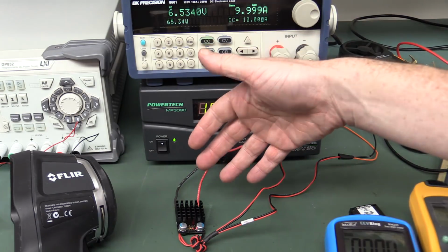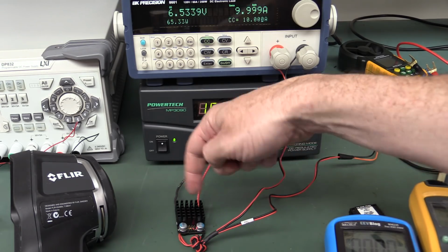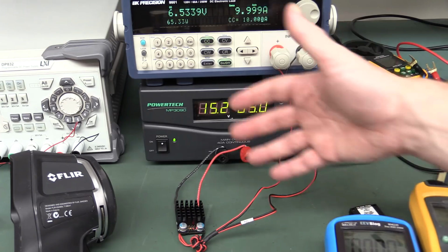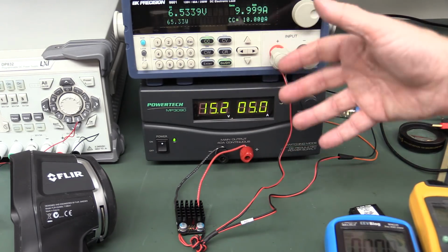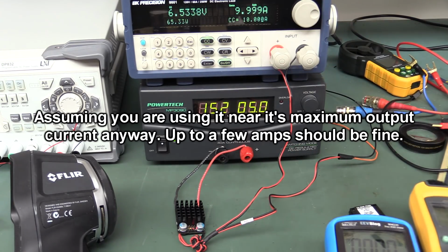So if you're using this thing for its intended purpose for a model aircraft, you want some sort of heatsink poking out the bottom. I don't know where this would be mounted on a typical aircraft. You don't actually want it inside the fuselage with no airflow, just trapped like that, because it's not going to do the job. You really need the airflow over it. It makes a hell of a difference.